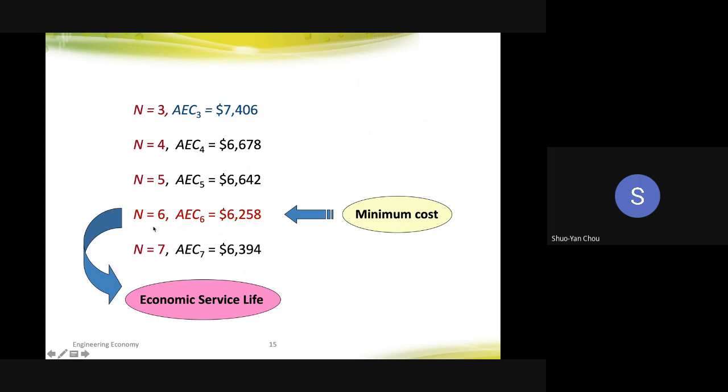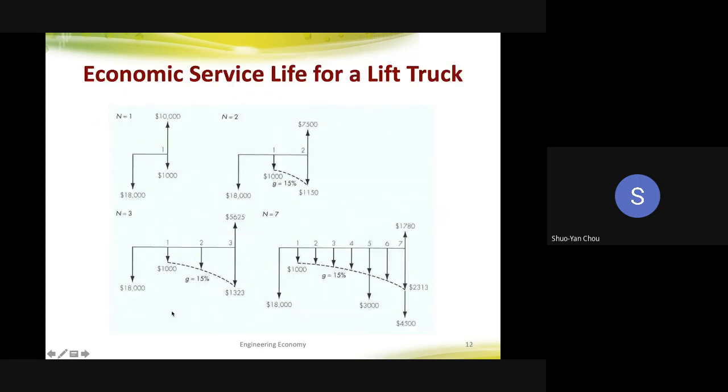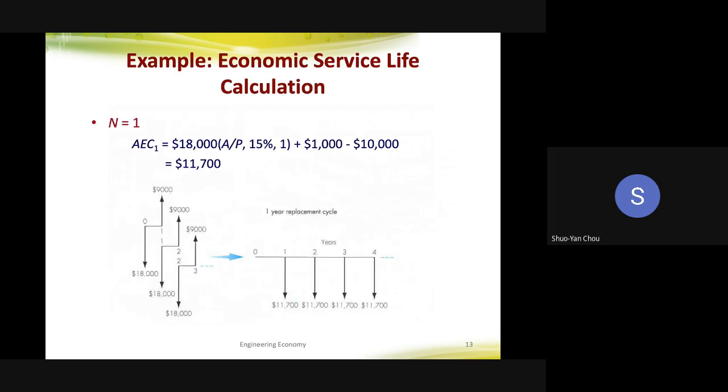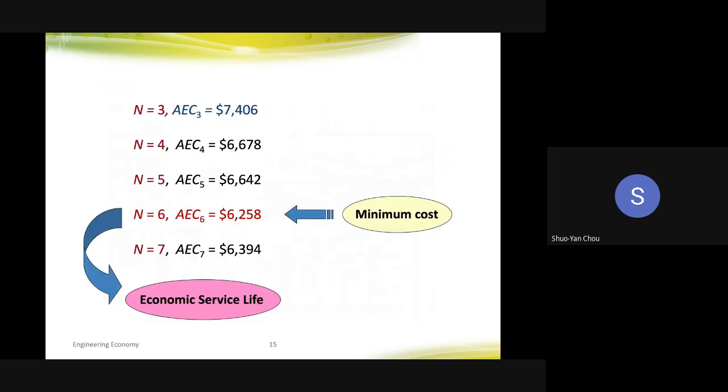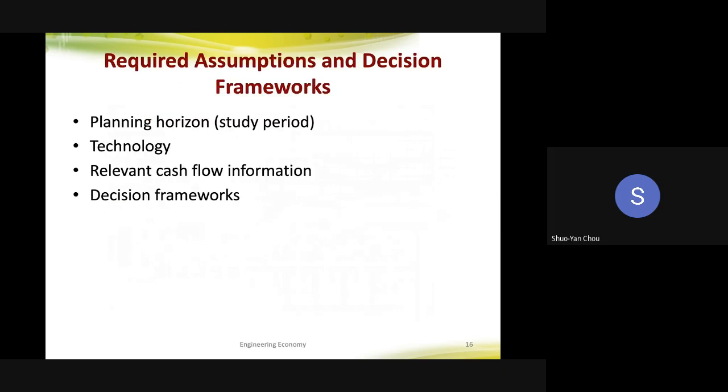Okay, so this 6 years will be the economic service life for this particular problem. We know that it can be up to 7 years, and we know all the cash flow, and we do the analysis. We said, okay, we'll stop at 6, and we'll replace it every 6 years. Okay, that's a simple case.